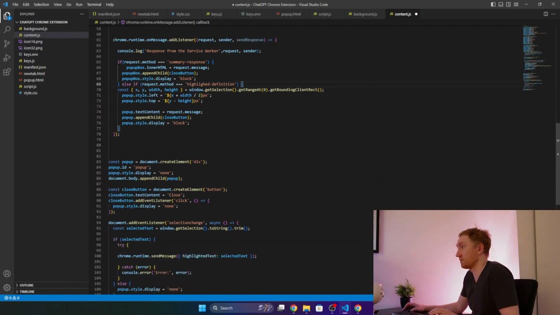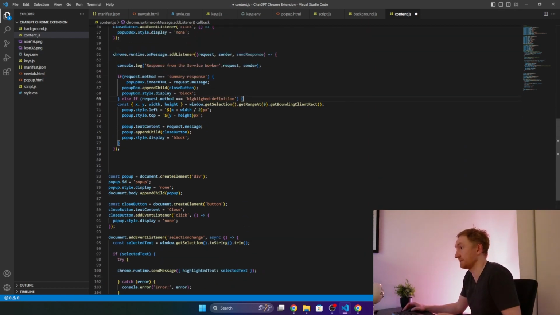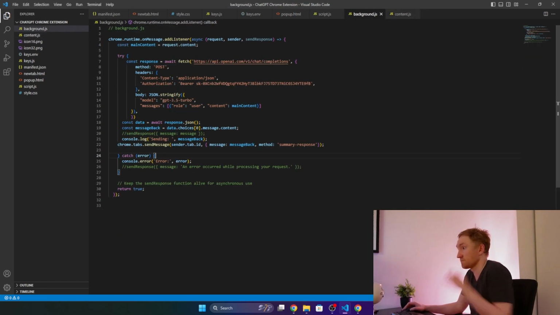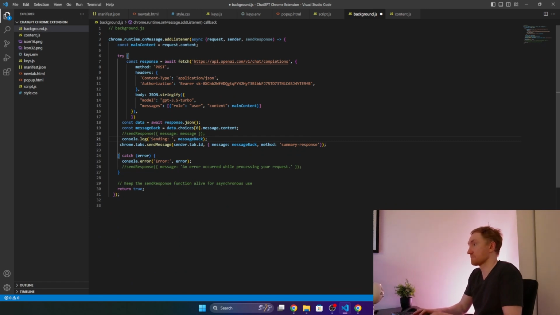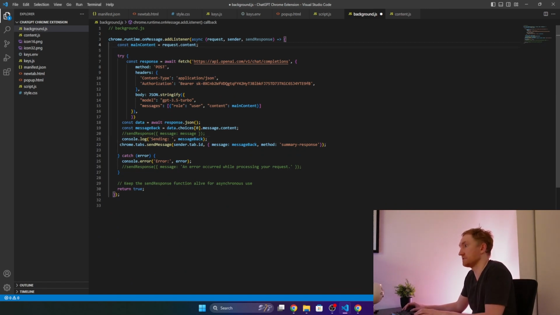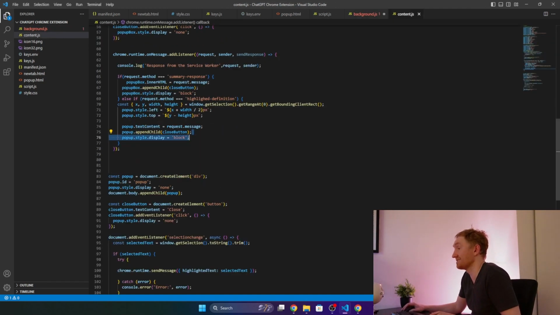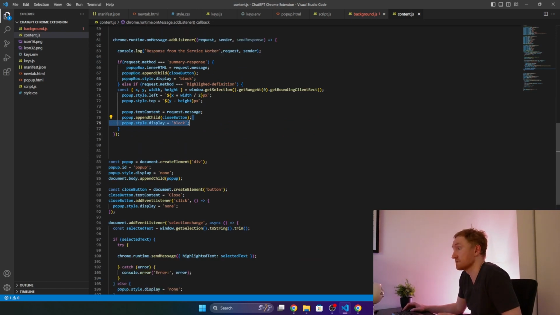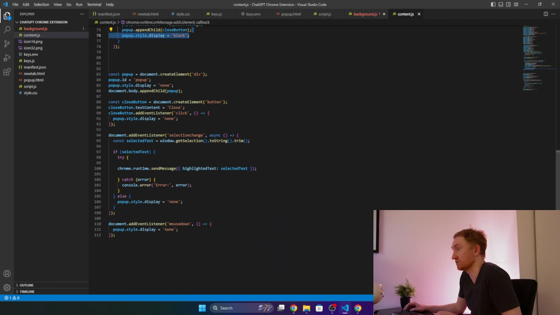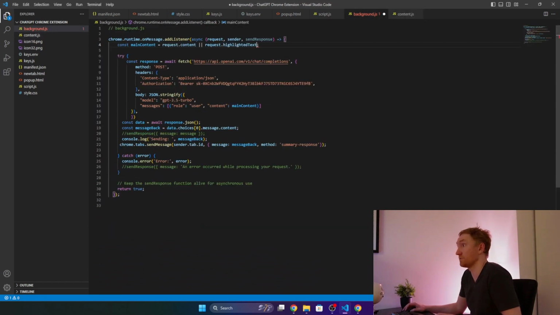And one thing we're going to now do, so we've sent that over. Now if we go back to our background script here, when we sent the message, we either have main content or we want to grab our request. In our content script here, when this passed over the data on our selection, it actually called it highlighted text instead of the other one where it was content.